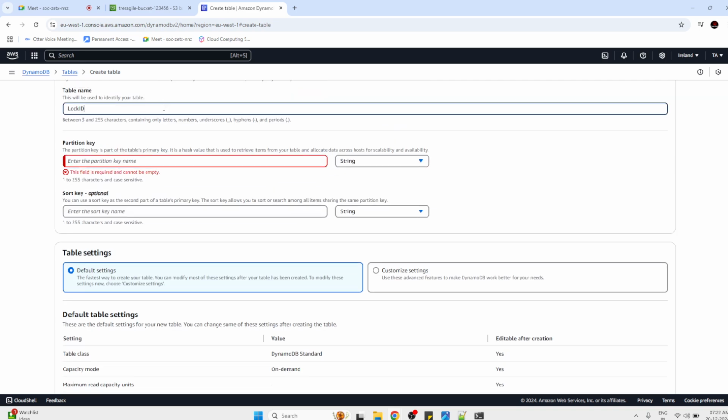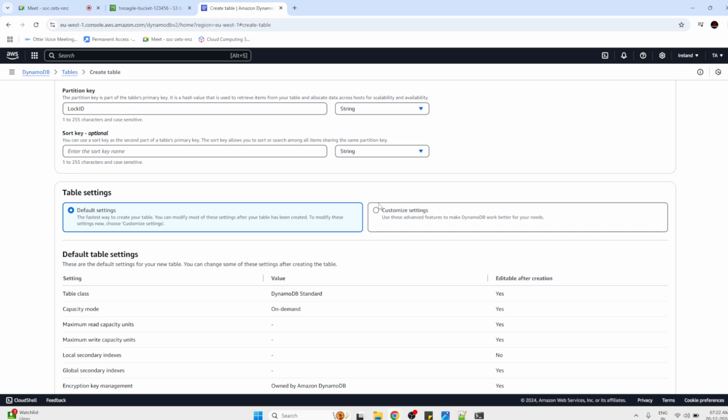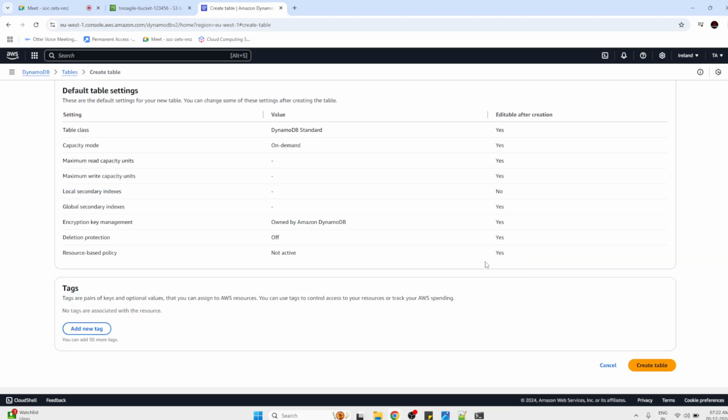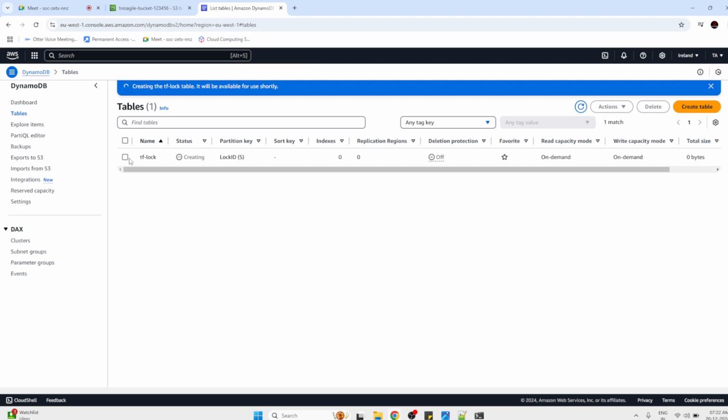So the table name is tf-log. The partition key mandatorily has to be LogID, capital L, capital ID. It's creating now. Let's wait.